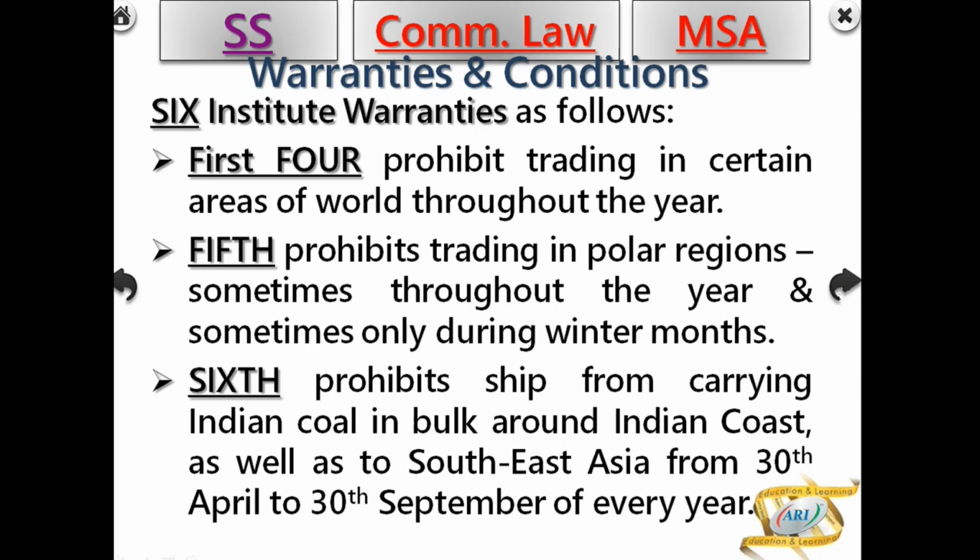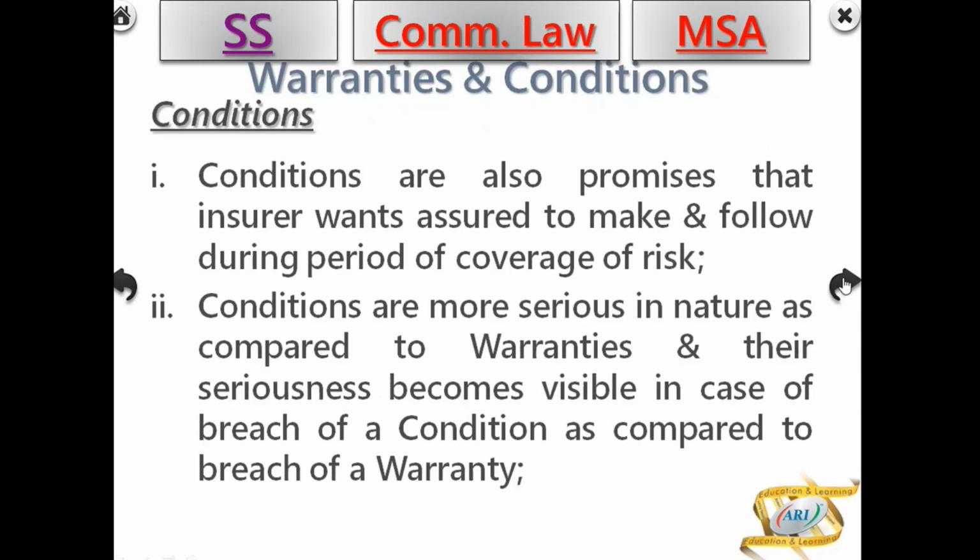6 institute warranties. Now we come to conditions. They are very, very serious promises. And as I've written, seriousness becomes visible in case of breach of a condition as compared to breach of a warranty. I'll come to that. Again, everything is additional to implied warranty. That is the baseline, basic minimum promise that has to be made.